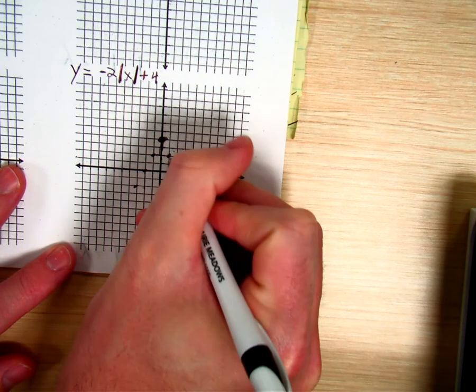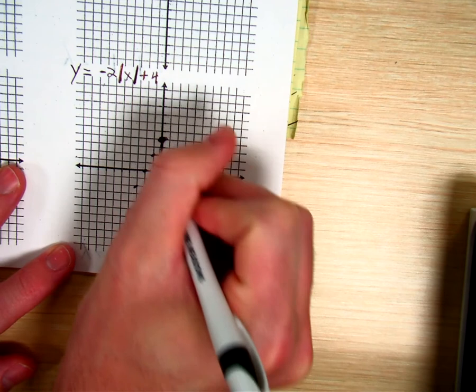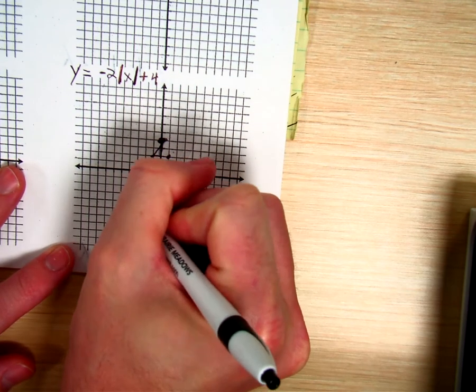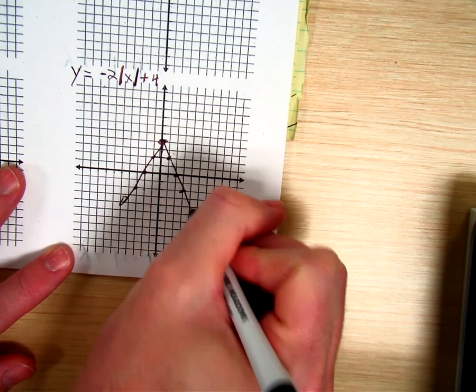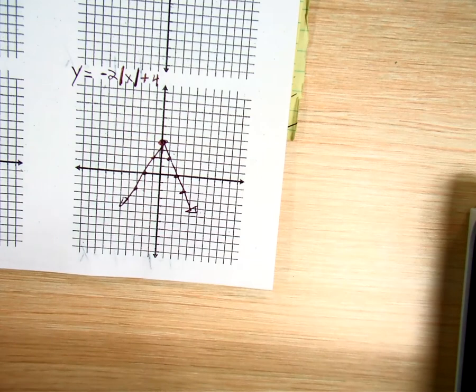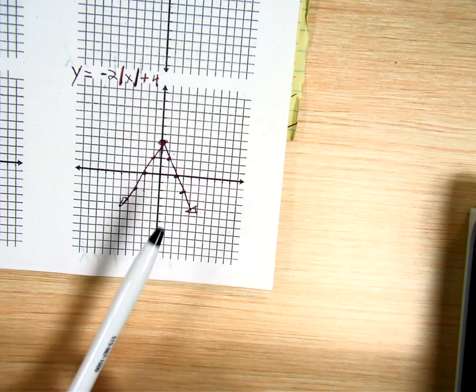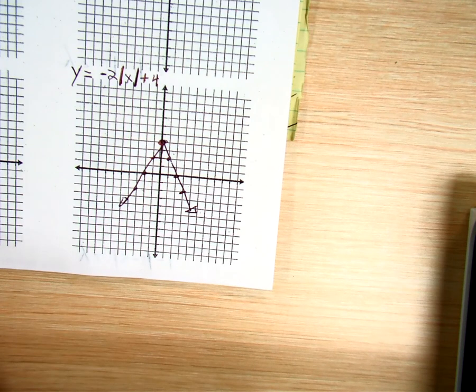And again, if you want to make your T-chart and test that out, you certainly can. You might need to for the first couple, and that's fine. You might need to do your T-charts for the first whole assignment, and that's fine. But we want to get to where we can just look at it and know what each piece does.